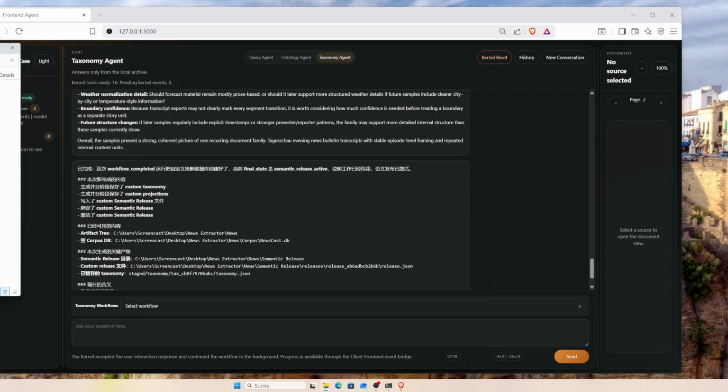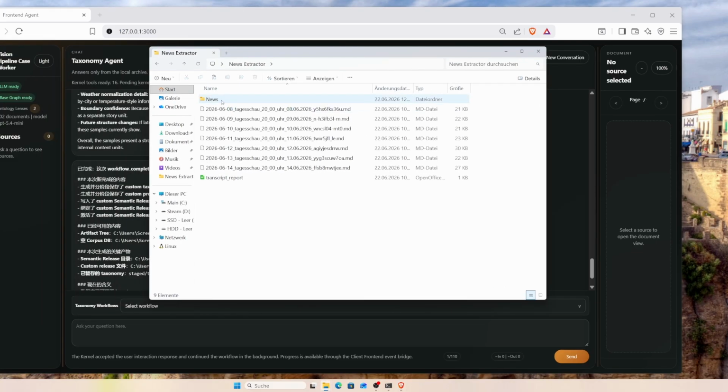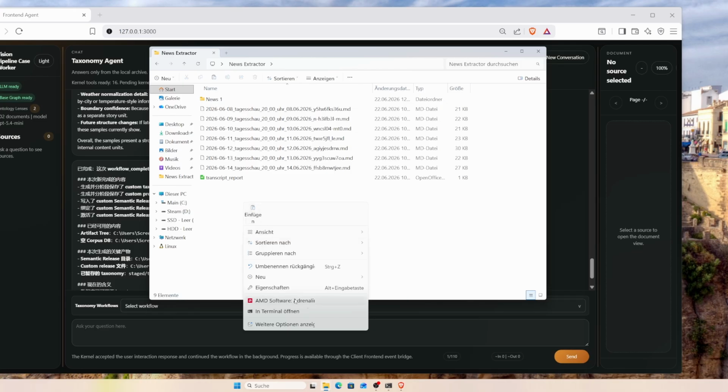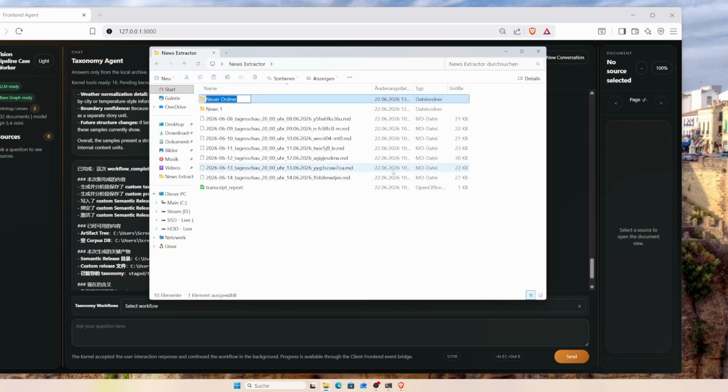You don't have to run it one time. So you have the news extraction folder, you see. This is one. You can just rename it news 1 and then create a new one. Name it news 2. And then repeat the process of creation all over again. You put in the sources, let them mull over, create a taxonomy.